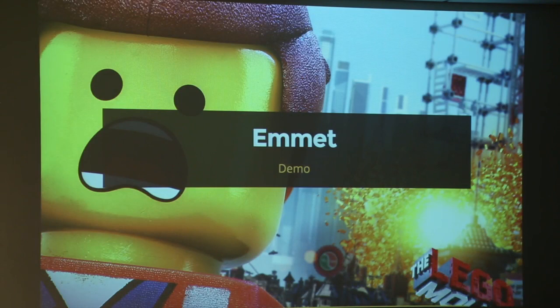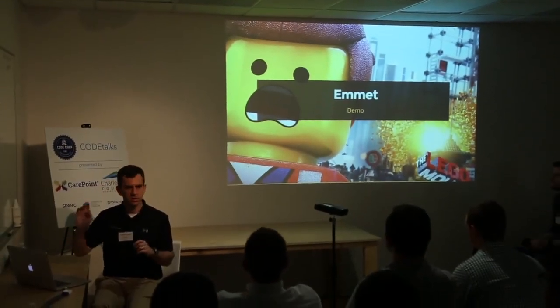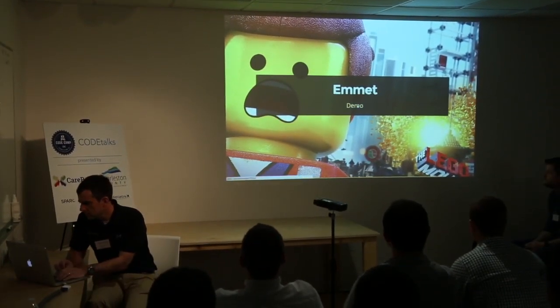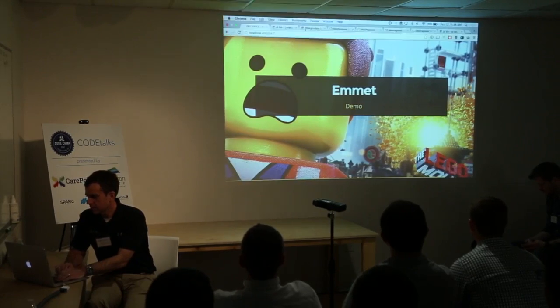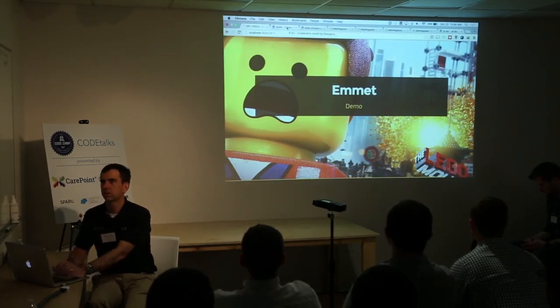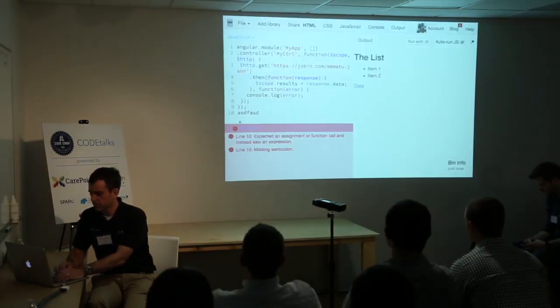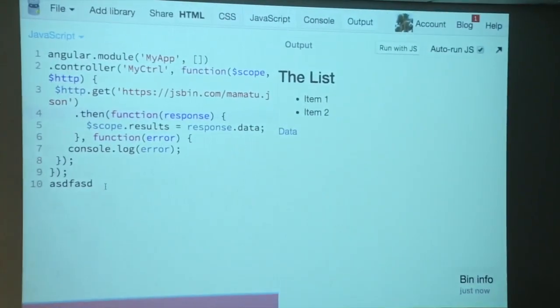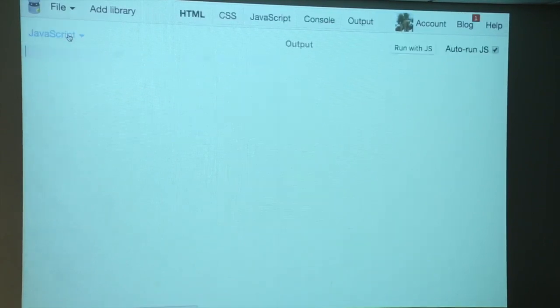And the other thing I can't live without is Emmet. Not from "Everything Is Awesome," but who's heard of Emmet? Oh, good show of hands. So Emmet has some powerful features. They call themselves the web developer's toolkit or something. But probably unbeknownst to lots of people, it's built into lots of things like JSBin. Another reason why I like JSBin.